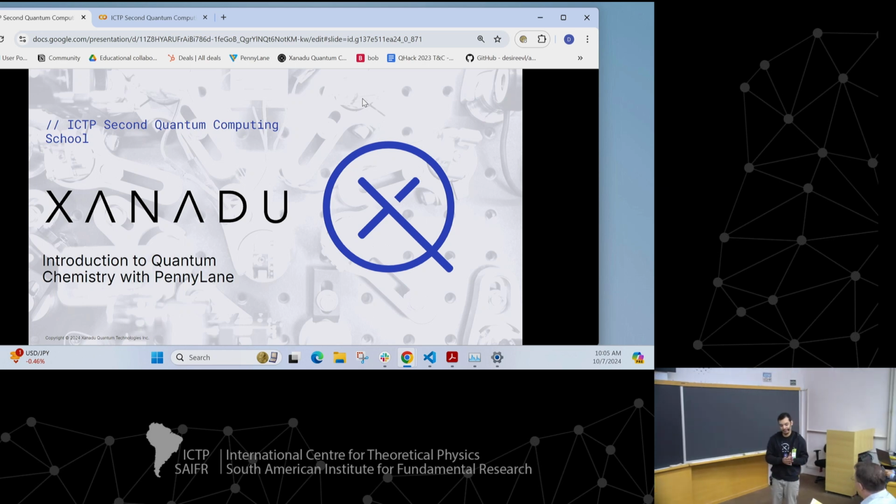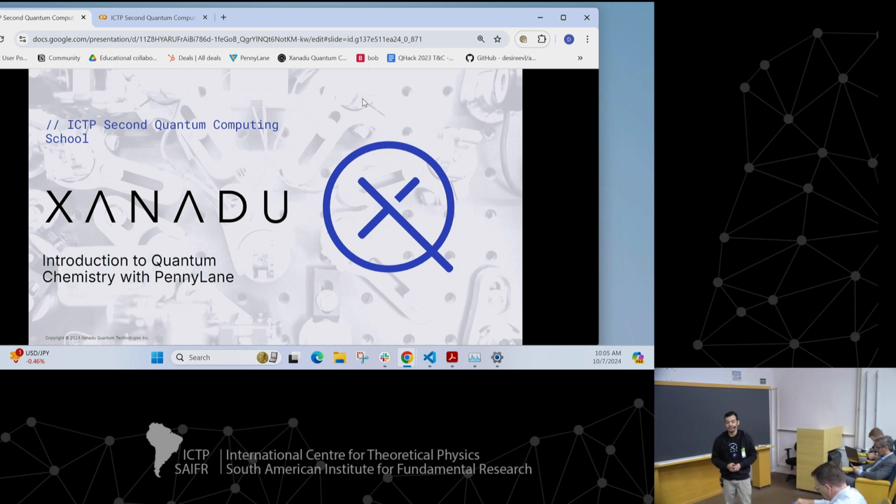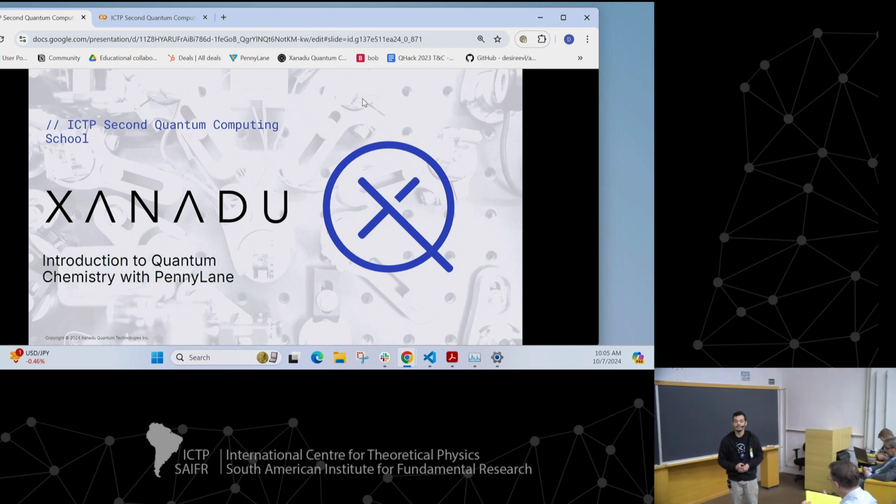So over these 4 lecture series, we're going to talk about applications of quantum computing to quantum chemistry. It's going to be divided mostly into, the first part is going to be reviewing and introducing some concepts, and then the later part of the talks are going to be hands-on interactive exercises with the Jupyter notebooks that the organizers have shared with you.